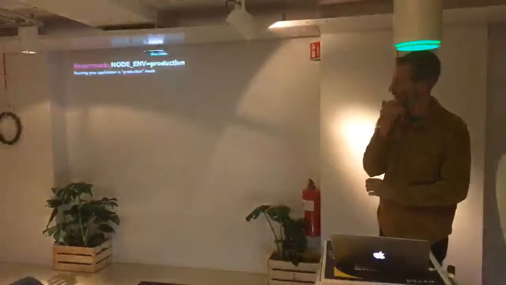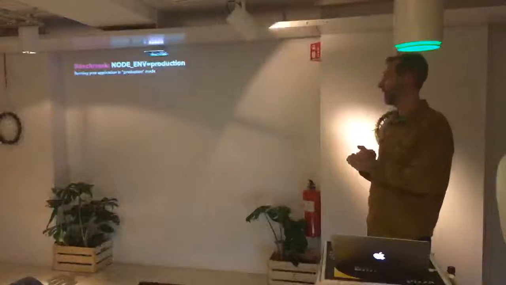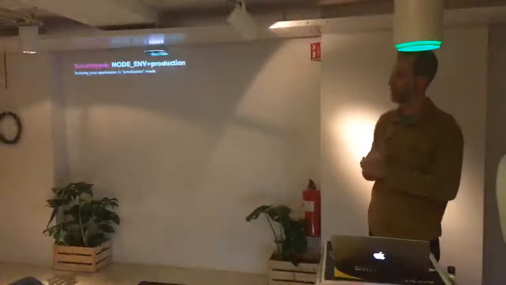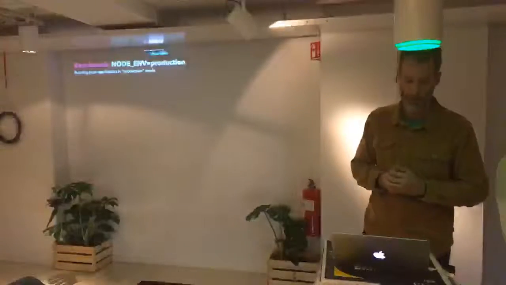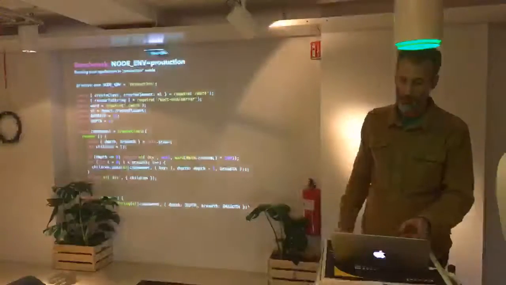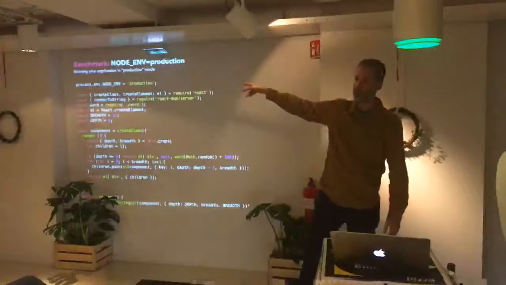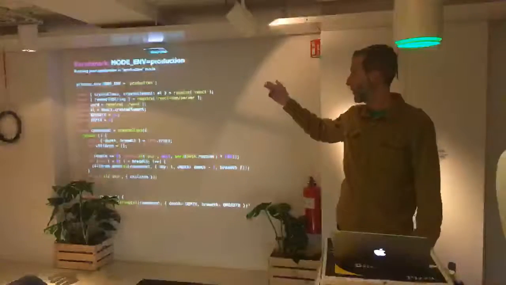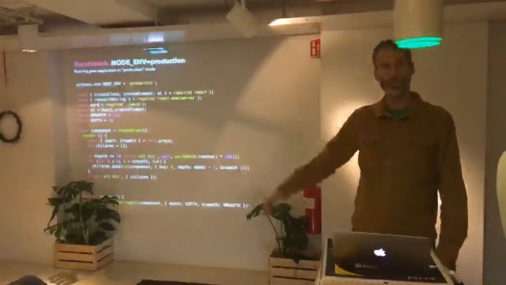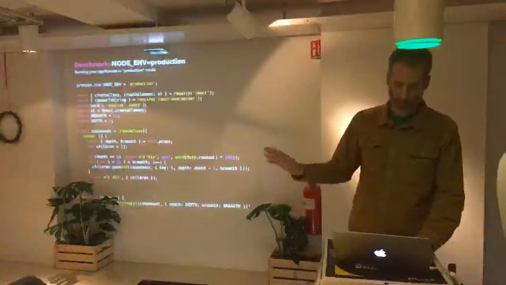The first big trick, which is not really a trick, is something you should be doing anyway for all your stuff: NODE_ENV production. You need to run your application in production mode. It's super important. The only thing I'm doing here is the first line, just forcing it. You wouldn't do it this way in real life; you would send it in as an environment variable, but you can do it this way because env is actually writable, not just readable. So that's the only change.